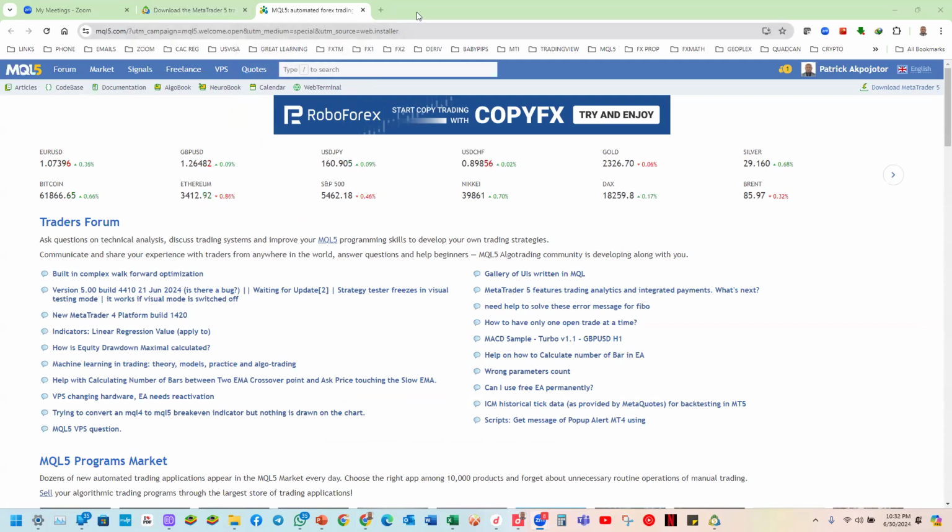Okay, so some countries don't allow MT5. Some countries do. There are different regulatory agencies all over the world. So those that regulate Nigeria are different from those that regulate the UK. So some countries may not allow it. Some may allow it. But it doesn't matter. You are in the UK, use a VPN. Put on your VPN.